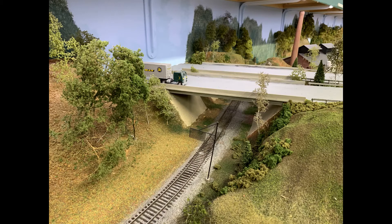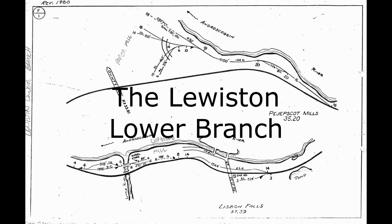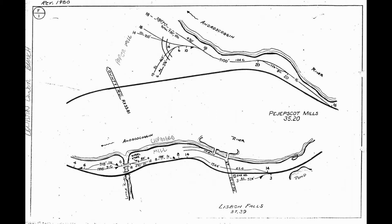This has been back and forth — it was 295 at one time, and now it's 95. There were three branch lines on the lower road: the Caboose Conte Branch, which we already talked about in the upper level video; the Lewiston Lower Branch, which we'll talk about next; and the Rockland Branch, which we'll talk about at the very end. The Rockland Branch is not modeled, but was also an interesting branch — I just want to go over what it would have been if I could have modeled it.